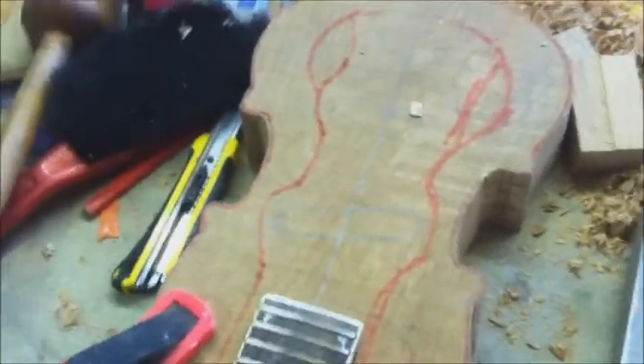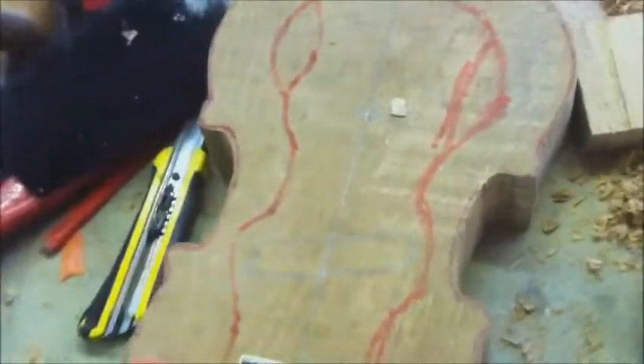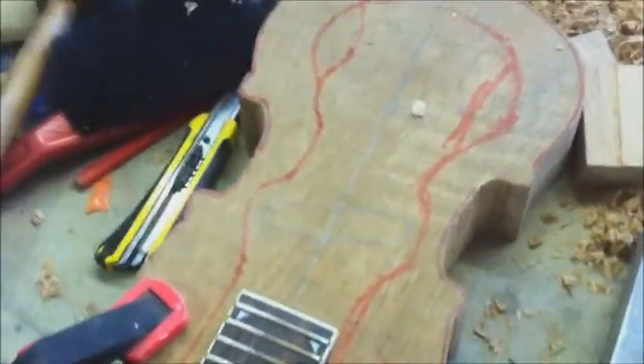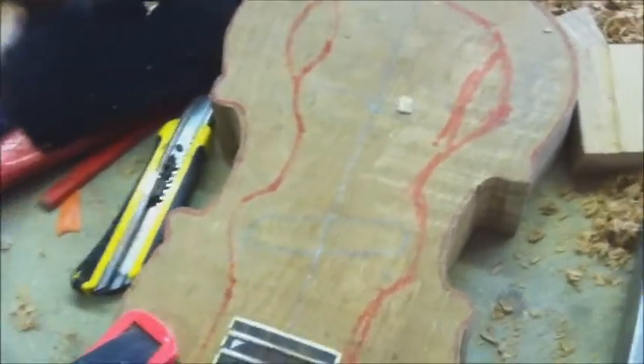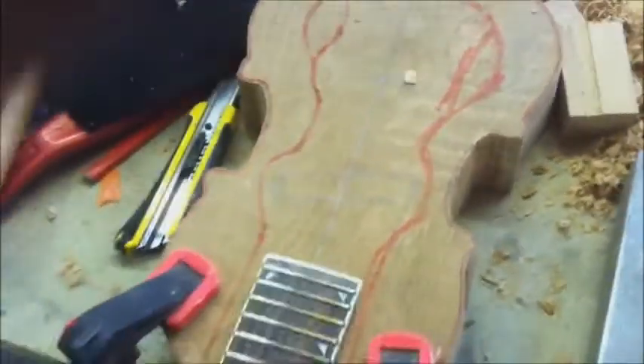I can't do any shaping on this today unfortunately, because what I need is a jack plug. So I've got to look where I'm going to mount that before I start cutting everything out. I'm going to put a face mounted one on. I'm not putting any tone or volume control, I'm just hard wiring this straight up to a jack plug. I've done it before on another guitar and it sounds great. This guitar is for me, made from bits and pieces I've found around.